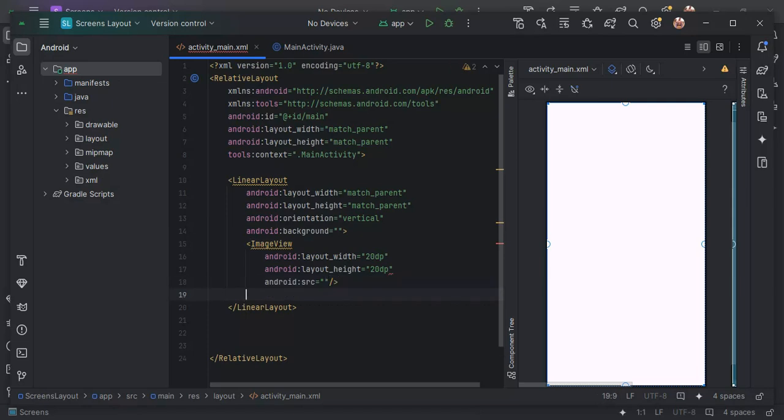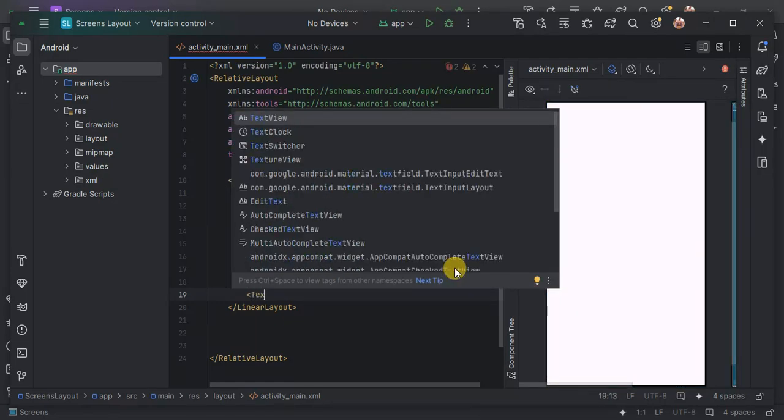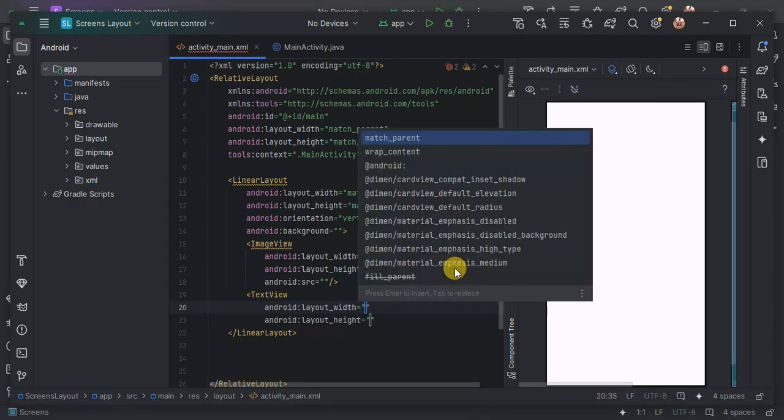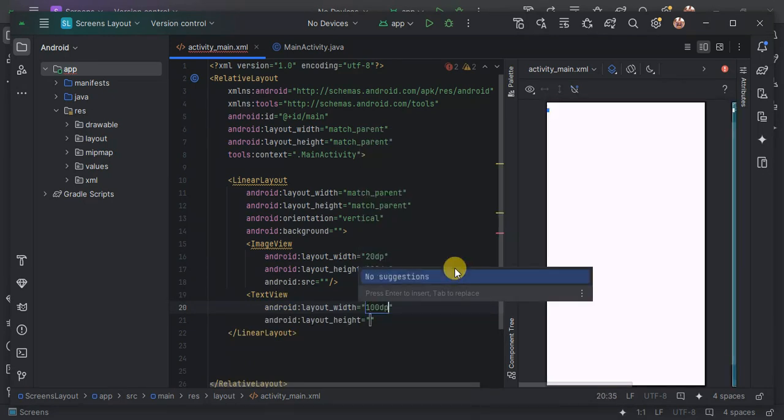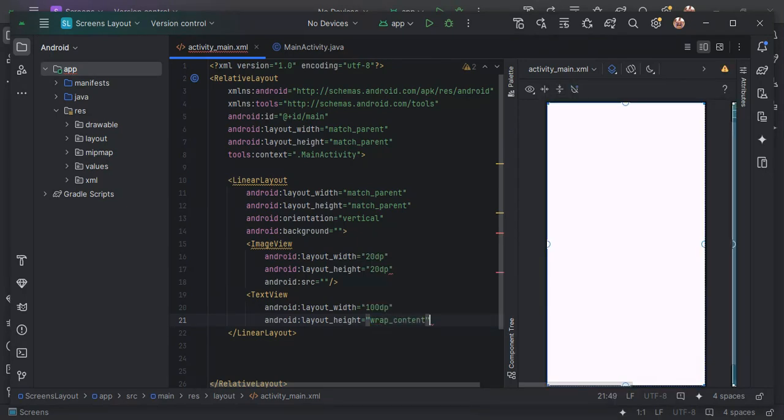After the image, I want to have another text. Sorry, I'll just have to start with this bracket. So I want to have a text view. For my text view, I want the width to be 100 dimension pixels. The reason is I don't want it to be too long. And for the height of my text, I want it to be wrap content, which means that it will not be taller than the actual height of the text itself. And for my text, I want to have this text called create account. So the text I want to be displaying is create account. All right, so that's about my text for now.